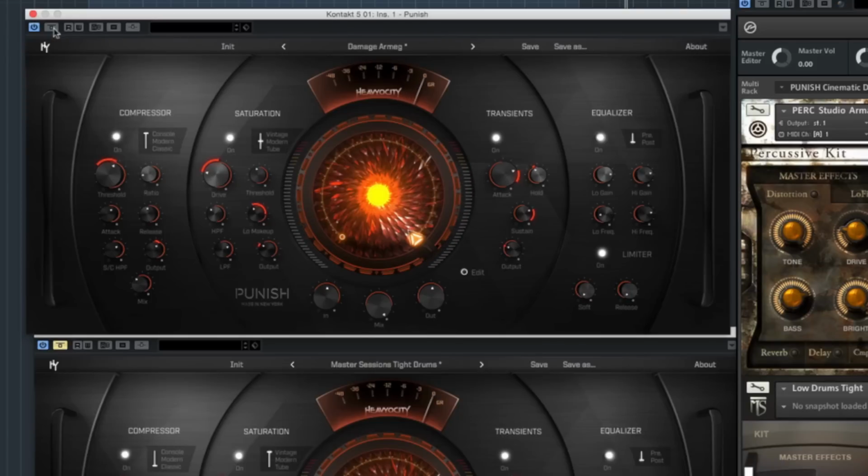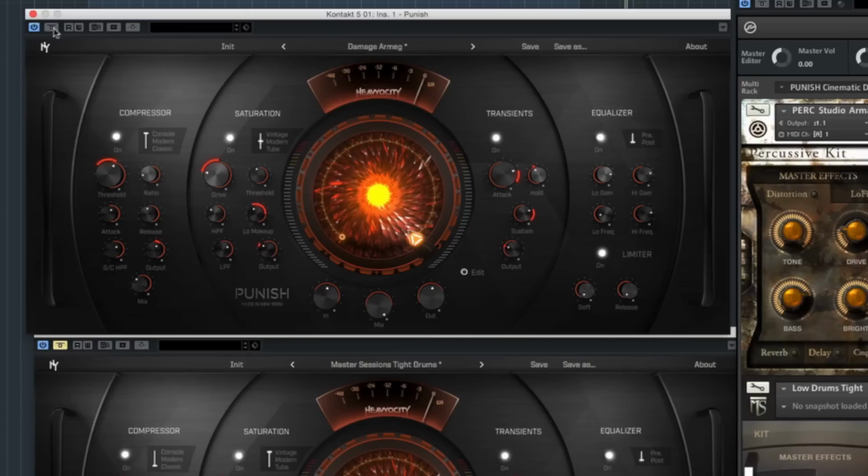So pretty big difference there. In the scheme of a track, if I had a big track going on here, this would make a really big difference. On its own, maybe it sounds like it's a little too compressed or a little too punchy, or maybe not, depending on your taste. But in a track, especially if you're doing like a trailer track or a big orchestra hybrid track, this is the kind of thing that you want to use to really punch it through.